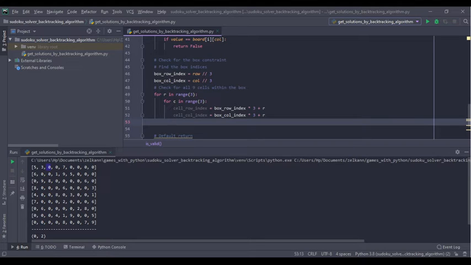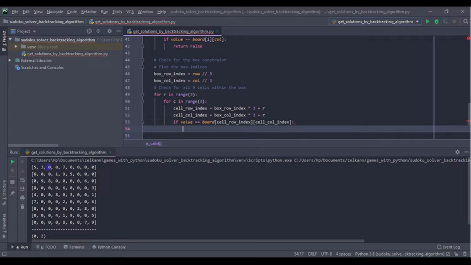And then we're going to check if the value has a duplicate within that board, and we're simply going to indicate the cell row index as well as the cell column index.